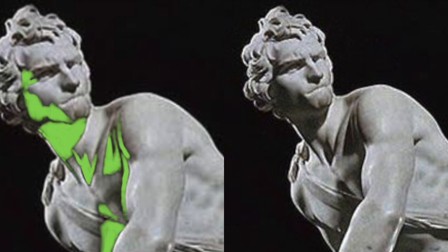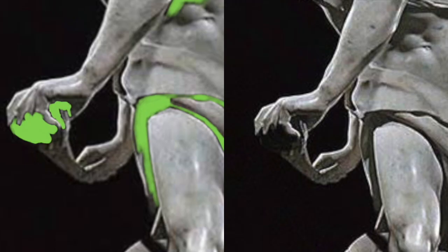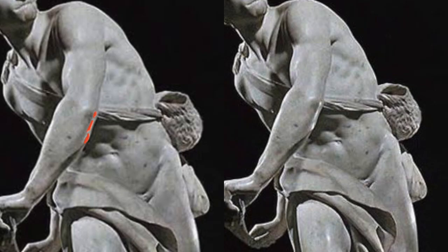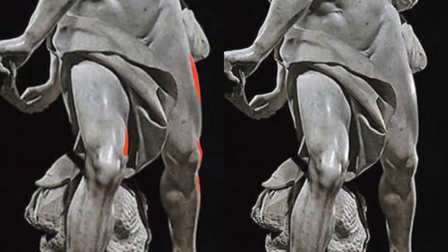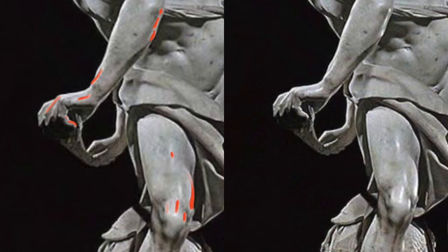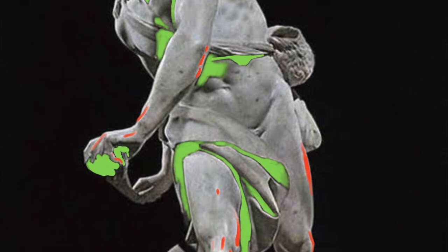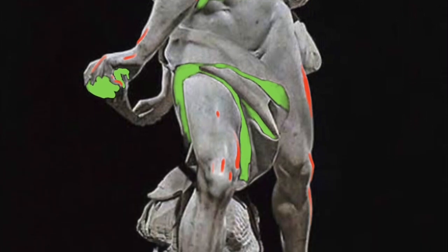Another dark value we can observe on the right side of the neck and fingers, which are turned away from the light source. These are pretty much the darkest areas we can observe. Now let's try the brightest parts, or we can also say highlights. There is one at the elbow, his left thigh, the right thigh, and some spots on his hands and his knees. But we can clearly say that there are more shadow areas than highlights.